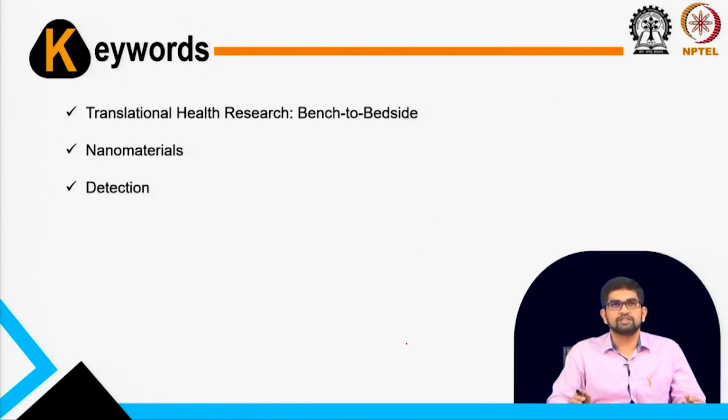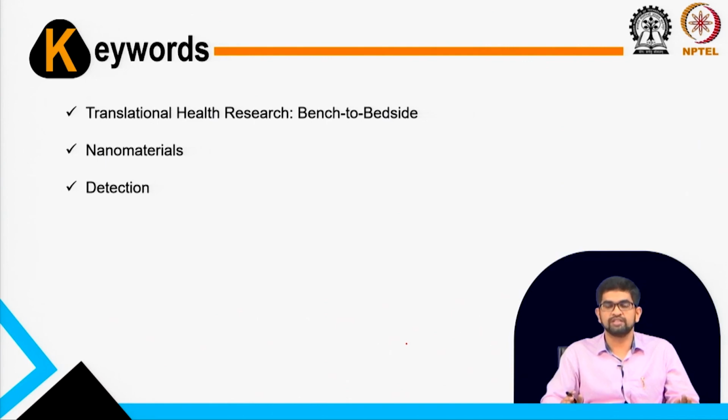So, the main keyword for today's teaching is translational research, that is, bench to bedside. The main definition of translational research: whatever we are doing in the lab can be useful for point of care diagnosis, that is, near the patients, which is called the bedside. I will show you that in a detailed way. Then nanomaterials for fabrication of the biosensors and the detections, and how we can use translational research for nanobiosensing.